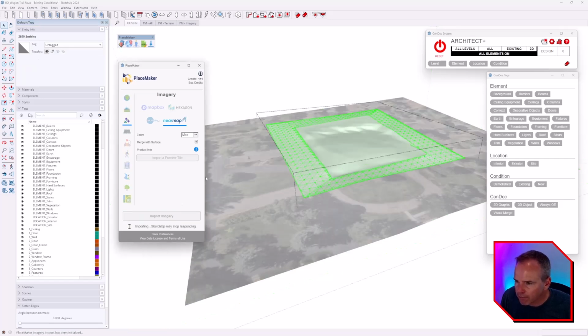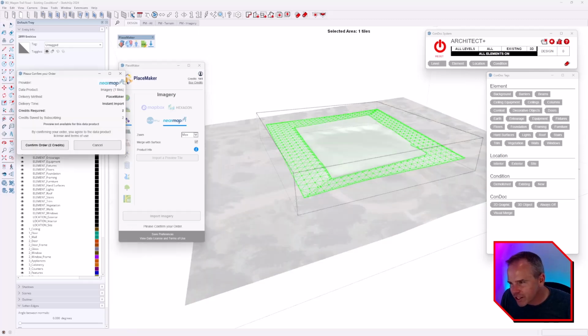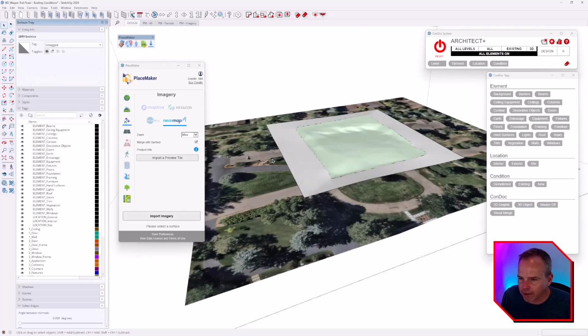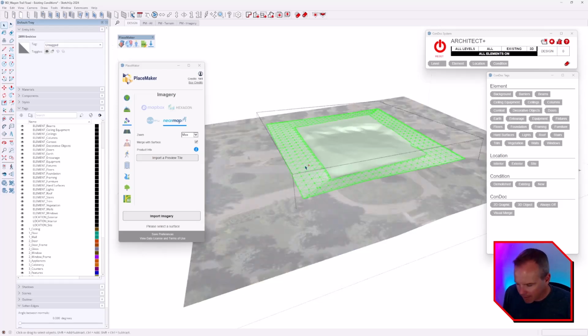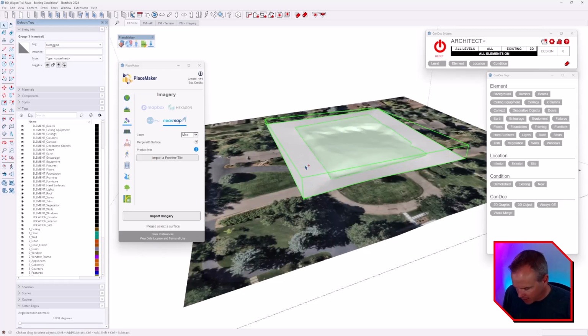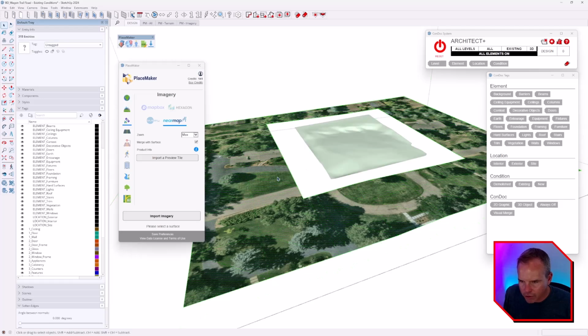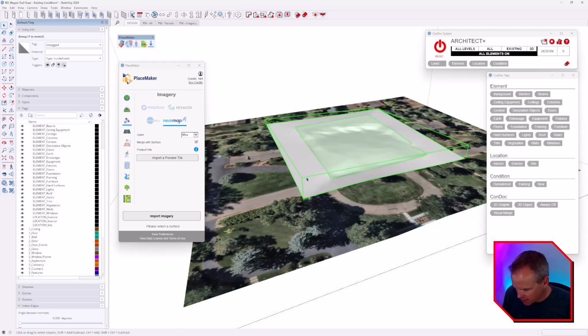So let's import. It wants to charge me again. All right, so I'm gonna back out of there. I'm gonna cut this, drill in, paste in place. I'm gonna save. I'm gonna explode it.